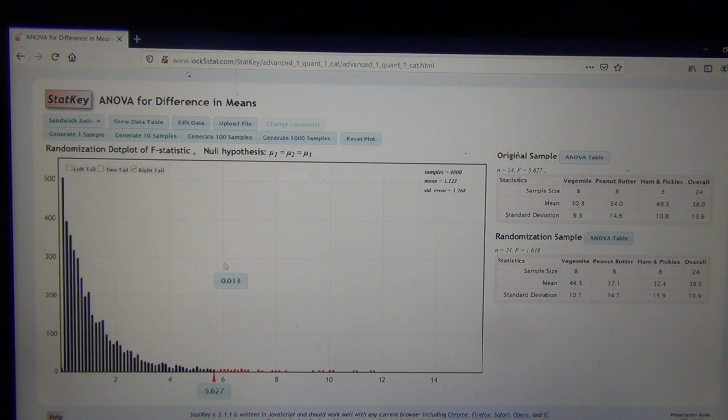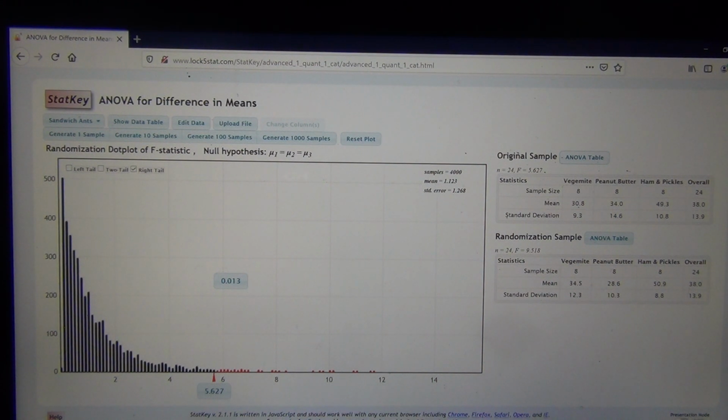This is the p-value. Again, you will have slight variations in p-value since your simulation is not the same as mine. Your random samples, when you do this, are going to be slightly different than this simulation I'm doing right here. So you might get something slightly different than what I got. I got 0.013 or about 1.3%. And that is lower than our 5% significance level. So it's unlikely to be sampling variability, and we can reject the null hypothesis.